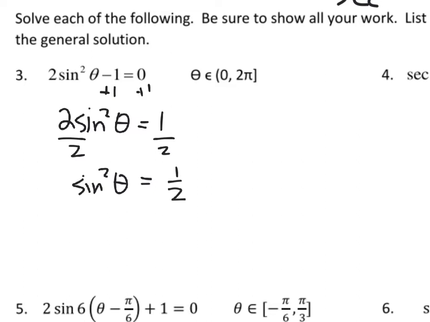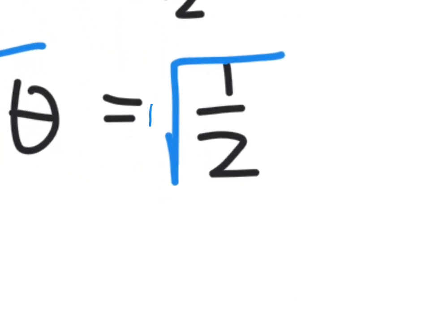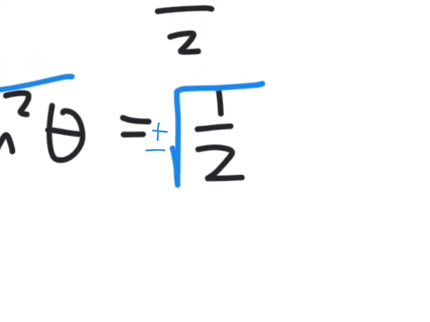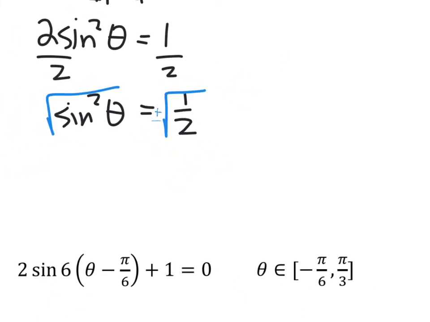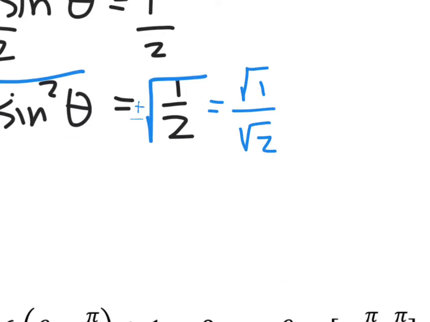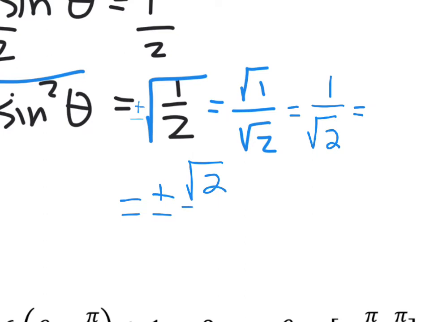And now to get rid of the square, we are going to square root. And something we must always remember, when we square root one of these things, you get positive and negative values. Okay, so also part of our algebra is if we take the square root of a fraction, we can root the top and root the bottom separately. So now we can root the top and bottom, so we get 1 over root 2, which we know can't stay like that. So when we rationalize, we end up getting plus and minus root 2 over 2.